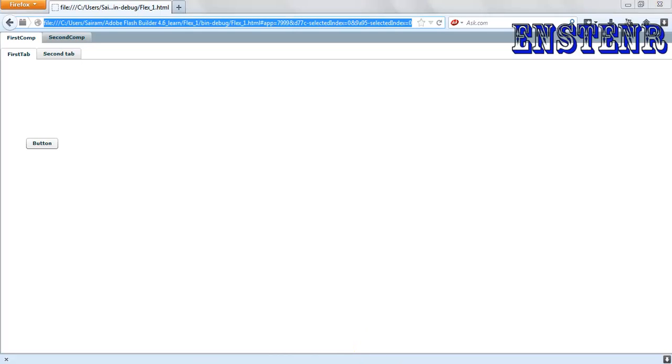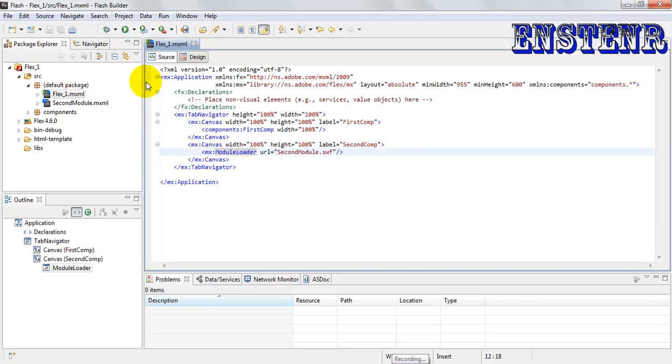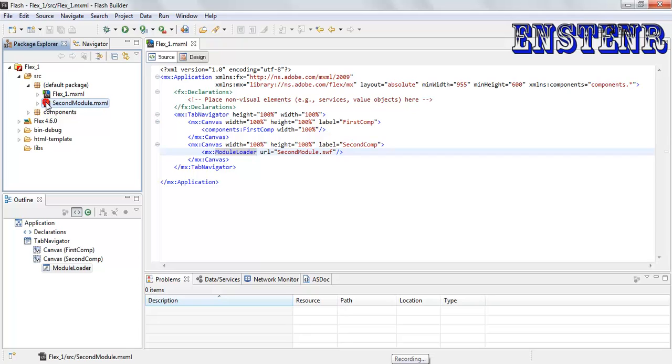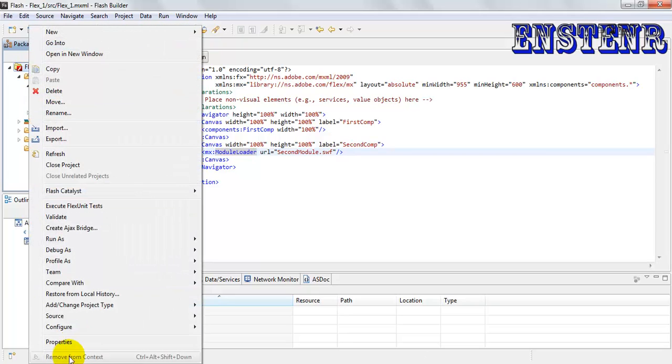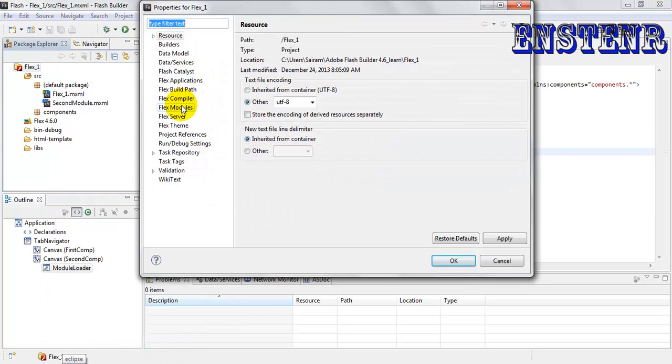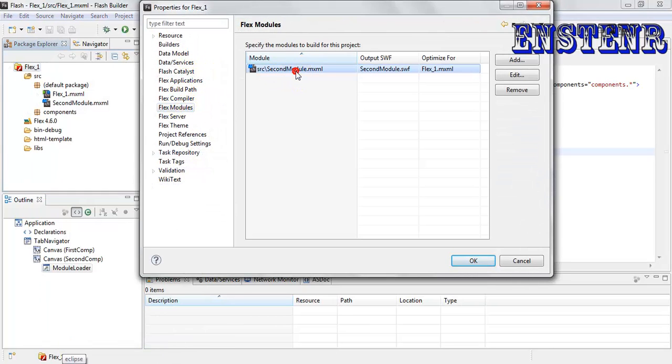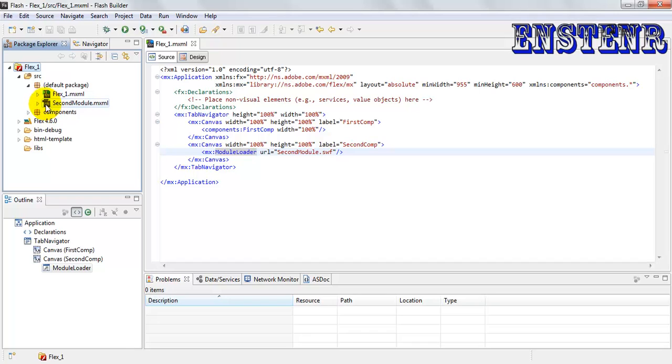Okay, before that, since I have created it as a module, it has automatically added this blue color icon. Otherwise, we have to right click, properties, Flex Modules, and add the second module. If the module is not set up, it would be like a normal file, as you can see.